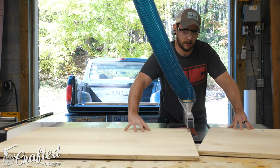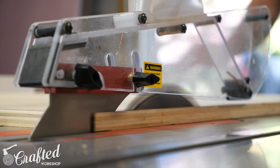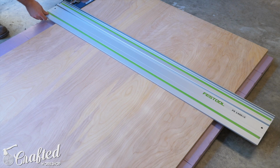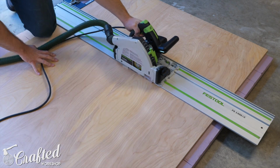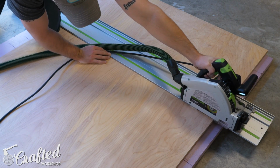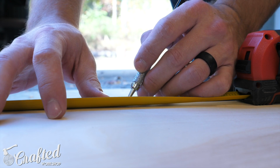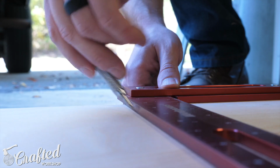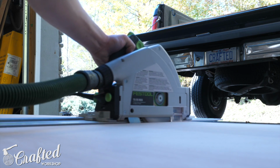The 3/4 inch plywood will be used for the main cabinet carcasses for the assembly table base, and the tabletop is also made out of 2 pieces of 3/4 inch plywood glued together. When cutting the pieces for the tabletop to size, I cut 1 piece to its final dimension, and then added a 1/4 inch to the length and height for the second piece. That way, when gluing the pieces together, I could make sure there was an overhang on all 4 edges, so that I could then route the edges flush later.